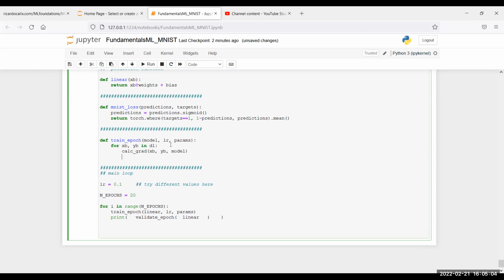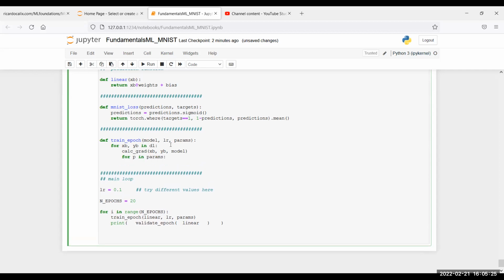And then once that happens, we will need to update the parameters, right? So we can manually do this by for p in params. So that's the weights and the biases, right? We can get those out. And then we can just update them as we had explained before, right?